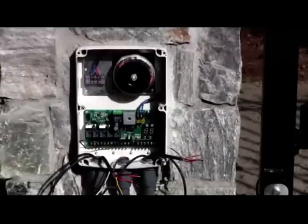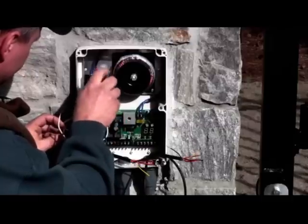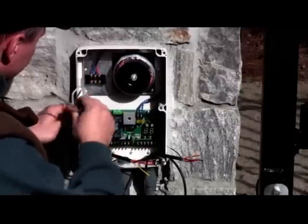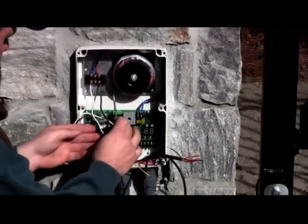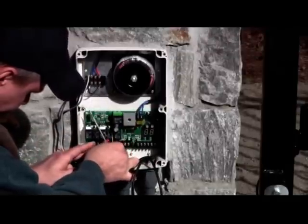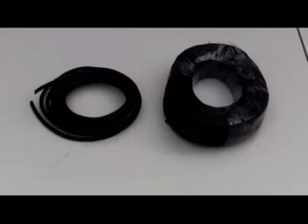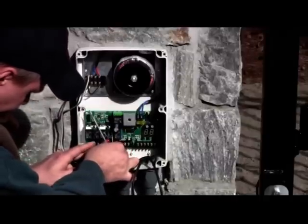Open the control box by removing the four screws. Mount the control box to a solid surface using screws or other hardware depending on the surface. The control box should be mounted at least three feet above the ground and at least three feet from an AC power source to avoid frequency interference. Connect opener power cables by following the user's manual. Please note the power cables are not provided with the opener. You are required to prepare power cables long enough, as well as a cable plug, subject to on-site installation. Connect the power cables to the control box power input terminals and plug in.